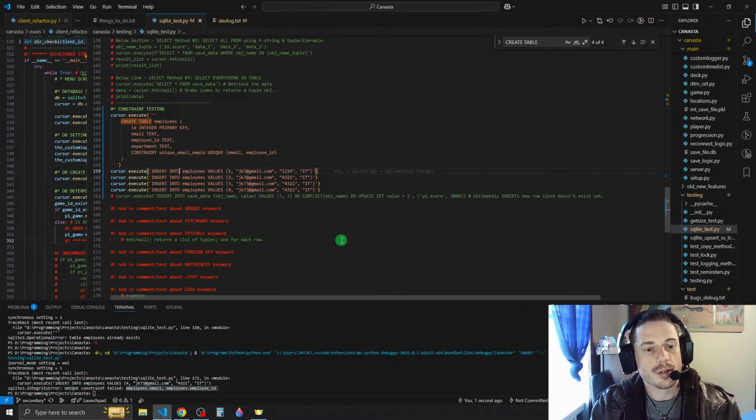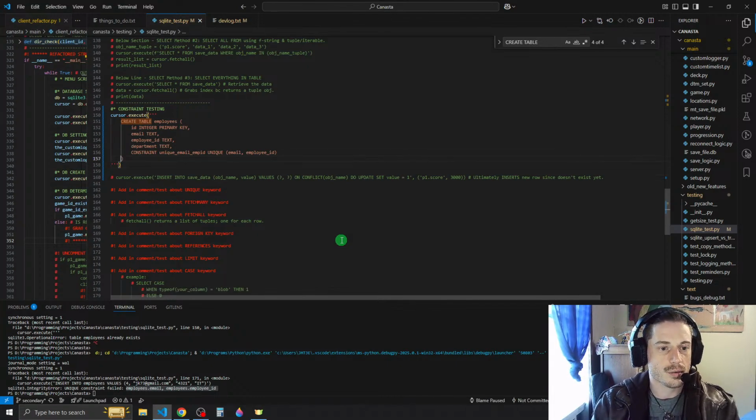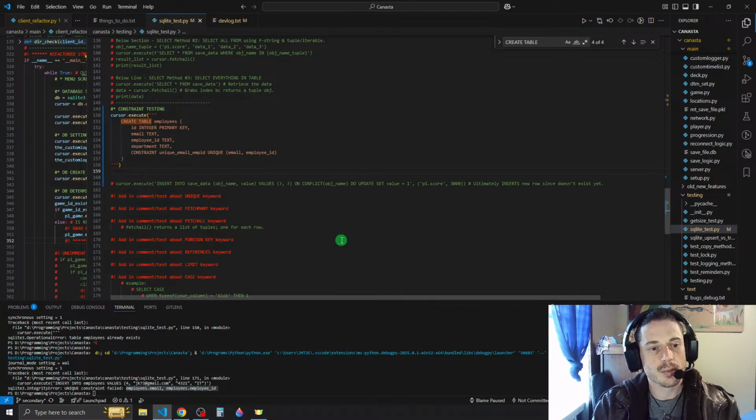And we can just change this to insert big data. Well, no, this is fine because we want to have the constraint keyword.